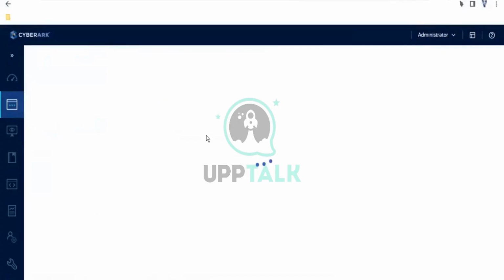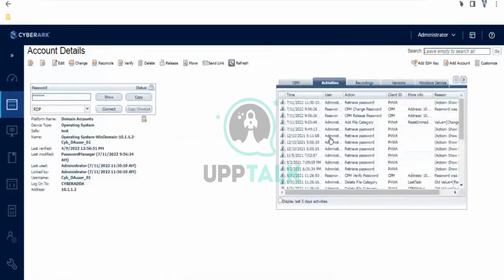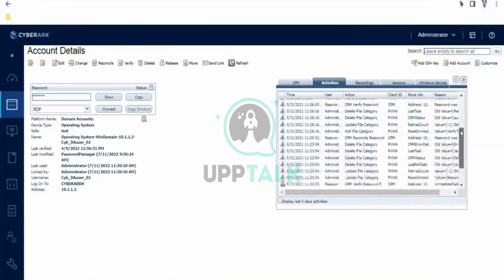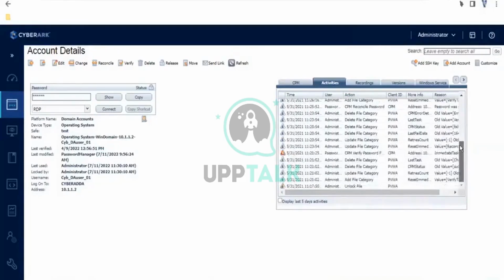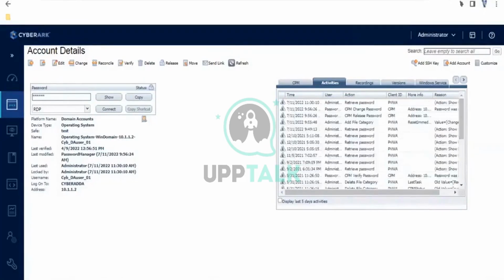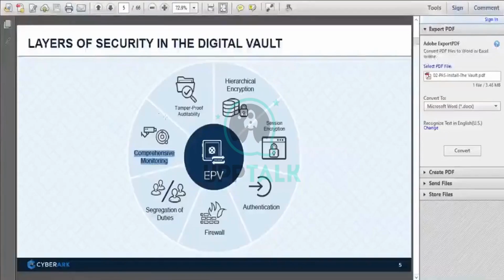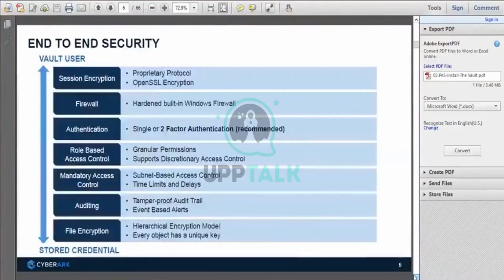And also you can download the report for a specific time frame and for specific activities. Here, Password Manager changed the password and Administrator retrieved the password. All these kinds of activity logs we can't modify. That is nothing but tamper-proof auditability. These are all the 7 layers of security around the vault.